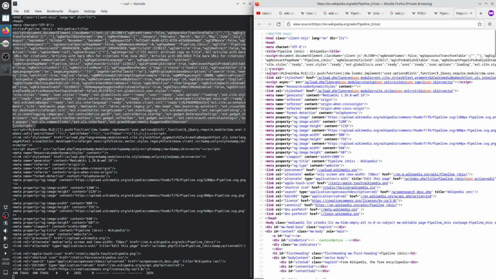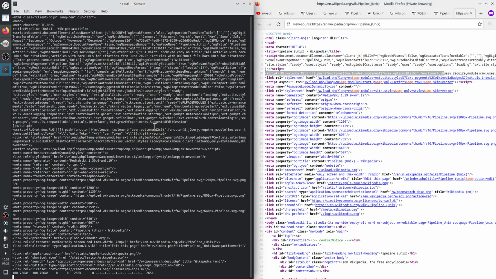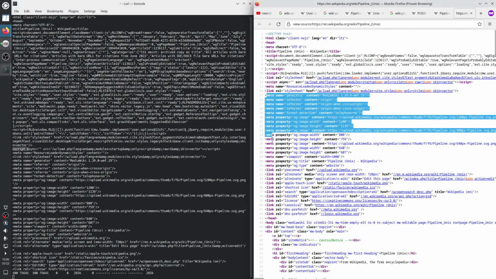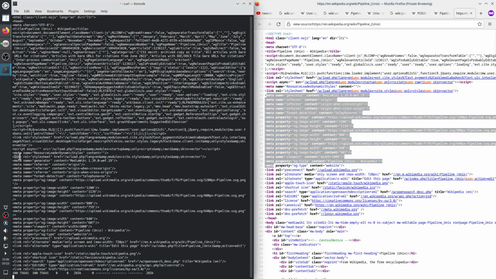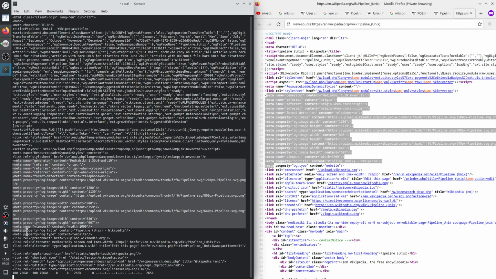Okay, then script a really huge line, and in here it's shown on 2 lines, then link a long one and 3 lines in the terminal, script one in the terminal, meta link and then a ton of metas, meta link and then a ton of metas.